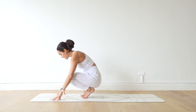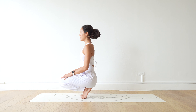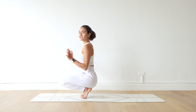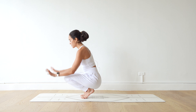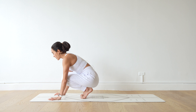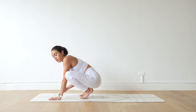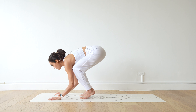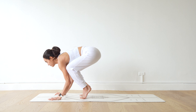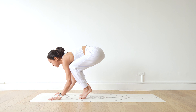We'll get started in a Toes Pose. Come onto your toes and make sure that your wrists are warmed up before attempting this tutorial. Place your hands down shoulder distance apart, rise up onto your toes, and bring your knees just above your elbows. Imagine as if your arms are creating a shelf for your legs to go on. As soon as you shift the weight forward, you're going to feel that the shift is being transferred from your feet to your hands.